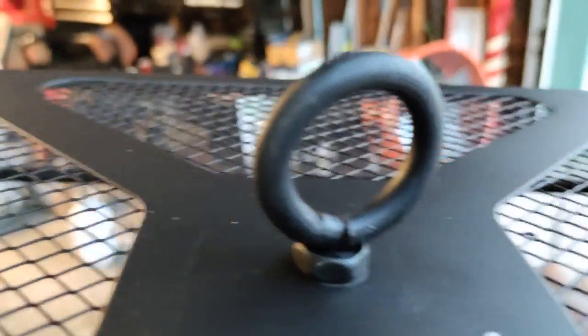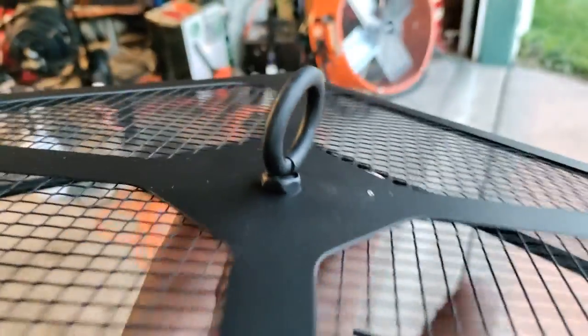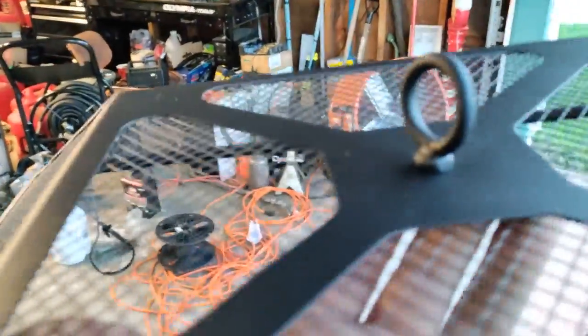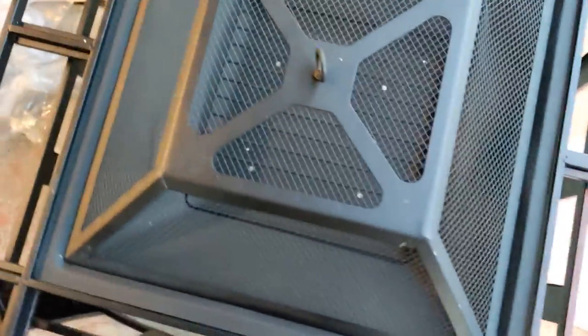Look at the quality of that weld. Nothing there. That's all you get, people. Just that little bit. What was that handle on? The handle's actually bolted onto here. So, that'll fail instantly. This just sits like that. So it doesn't even cover the whole thing, so I'll scratch the powder coat. No problem. Who needs powder coating anyway?